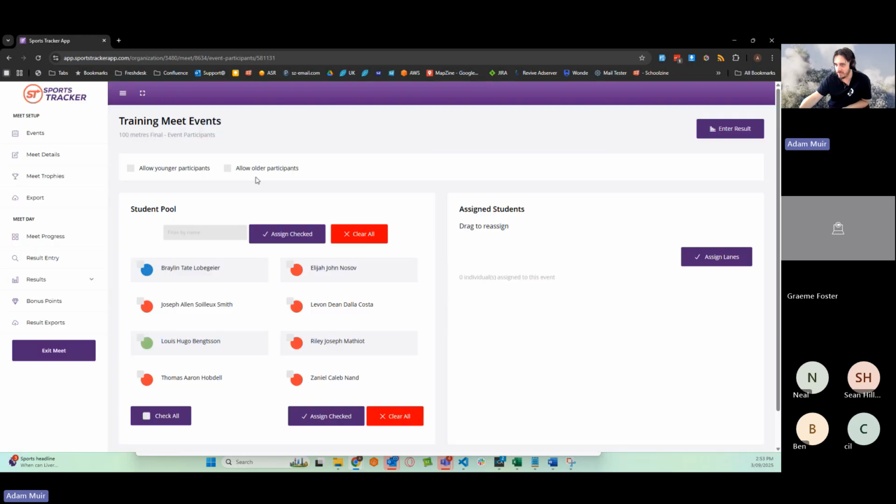So the issue that you run into with that one is that if, for example, you pick the kindy bracket and you pick the allow older, everyone older than kindy can participate. So you see a much larger list to pick from. They won't all just be automatically assigned, but it basically means you have to sift through a lot more age brackets. So that's the only thing to keep in mind there. But there is a filter option. So if you need to search for someone in particular, you can just type in their name and it brings up their name.